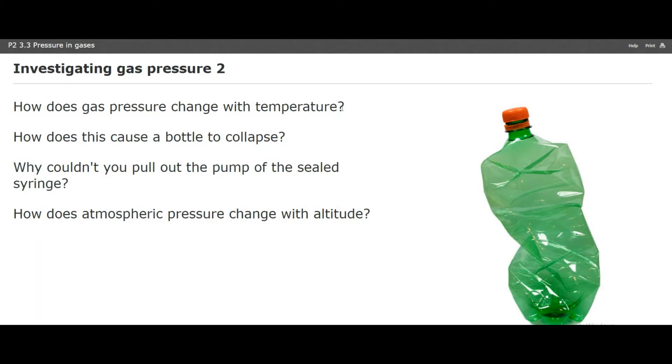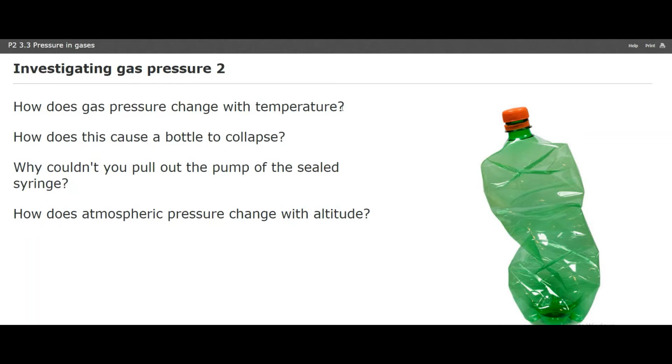How does this cause the bottle to collapse? Well, once that high pressure has pushed a lot of the air out, and then we seal the bottle, the leftover gas inside that was at high pressure will start to cool. And if pressure increases with temperature, then as it's cooling, the pressure goes down. So inside the bottle, there will be a low pressure, and the higher pressure around the bottle on the outside, the atmospheric pressure, will apply a force across that area of the bottle, and it will crush it because the outer forces are greater than the inner forces.